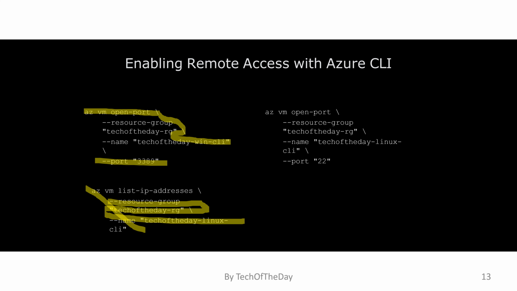Now for this demonstration, I'm not going to log into this Windows virtual machine with RDP on the public IP address. We saw how to do that in the previous demo, because that is time consuming and this video will become too long. But I want you to do that because this is not difficult. You just go to the portal and select Connect, then select how you want to connect, and it will download an RDP file. You just click on the file, enter the username, enter the password, and you are in the VM. Let's continue.